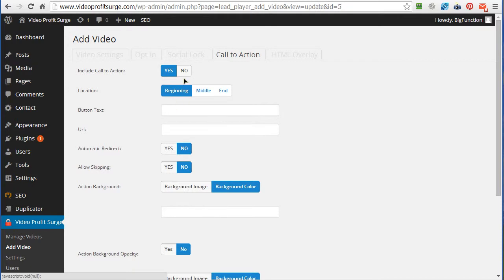So the call to action is the same. So go in here, you basically need to turn it on and then set whether it's beginning, middle or end, and then make sure you know the timing of your video and where you want it to go. Then the button text and the button URL.